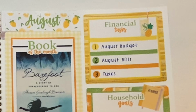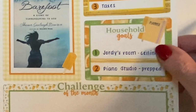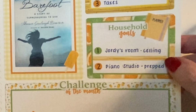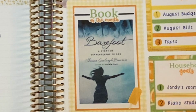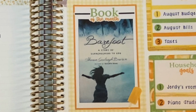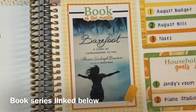All right, so my financial goals are just the normal ones, my August budget, August bills and taxes, and then 2 household goals. I want to set up my piano studio for the school year, and then we have a bedroom that we want to paint the ceiling, and the book of the month is Barefoot, which is book 3 in the Sensible Shoes series. This is a Christian fiction series, and I love it.